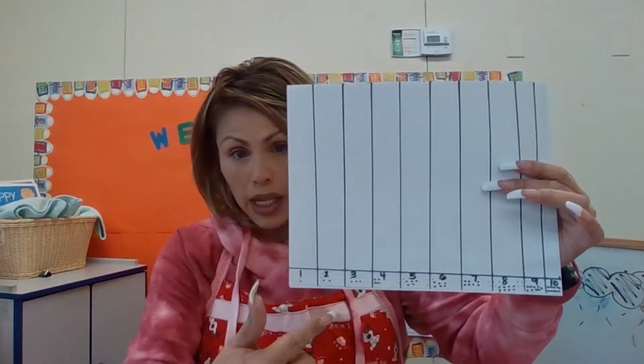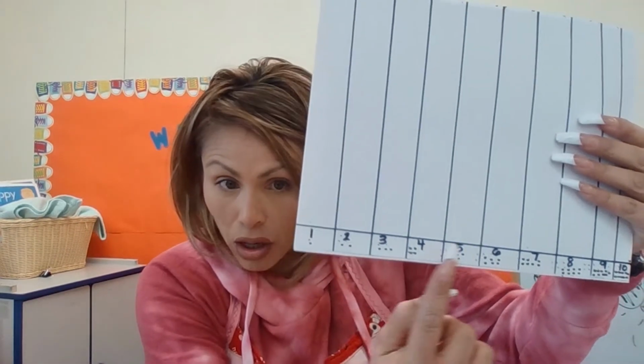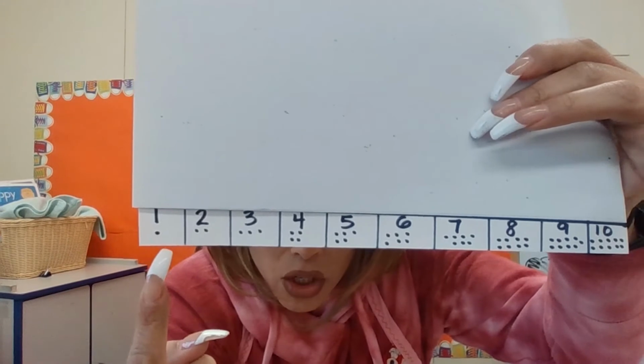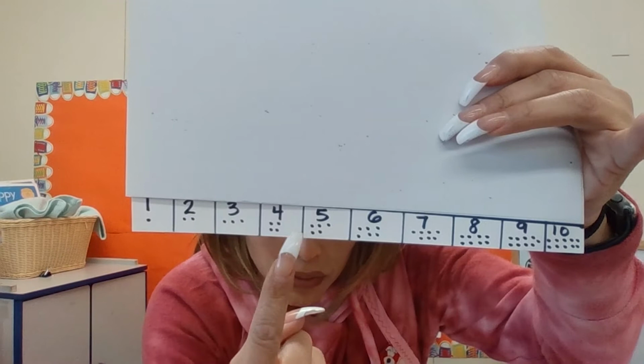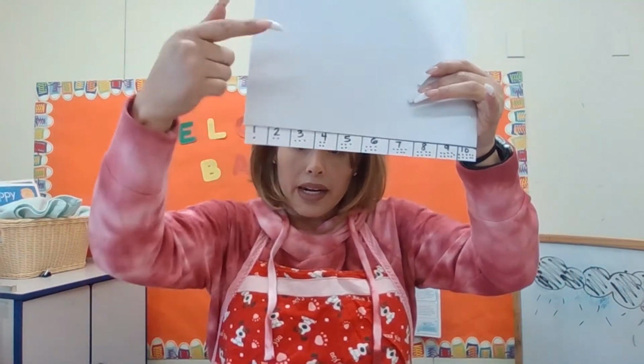So you would do those lines. I did 10. Then you would write the number at the bottom all the way to 10. And then what I did to make it easier, if they can't recognize the number yet, I did the dot at the bottom. So I did one dot for one, two dots for two, three for three, four for four, and so on all the way to 10, so that it can kind of guide them on the activity that we're going to do.